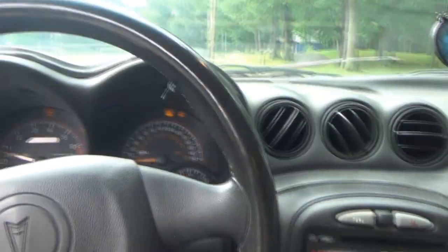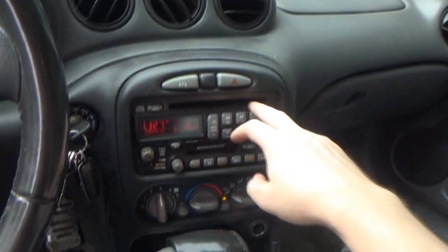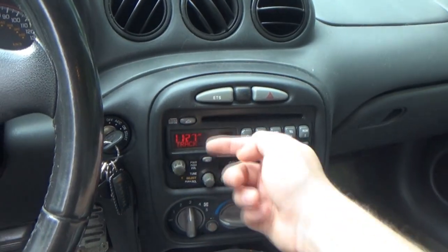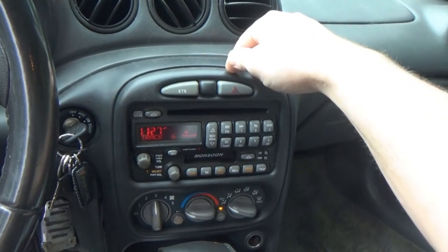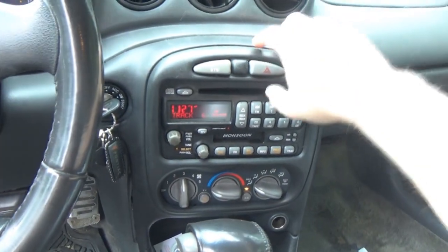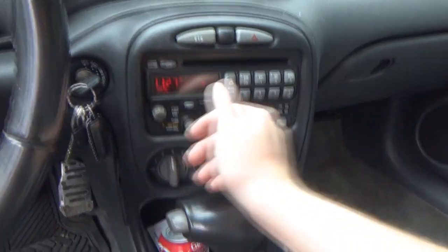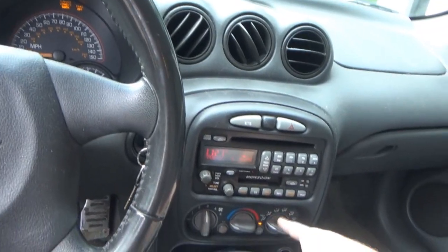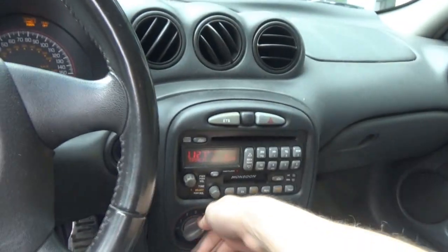Like I said, everything in here still works. The eBay radio, which has been in here for 2 years now: when the display gets hot, the clock goes away, but the track listing still stays down there. I don't know why. It is what it is, but the radio overall still works pretty well, so I'm happy with it. The air conditioning is still functioning after 3 years. We charged it up, and surprisingly enough, it still works. It still blows ice cold.